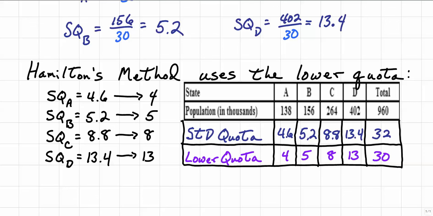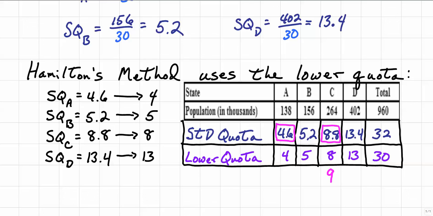And we do that by applying these extra or surplus seats and hand them out one at a time to the groups that have the greatest decimal parts until there are no more surplus seats. So we note that for state A, this one has a 0.6 and this one has a 0.8 in state C. So we're going to start with state C and we will add 1 to that.